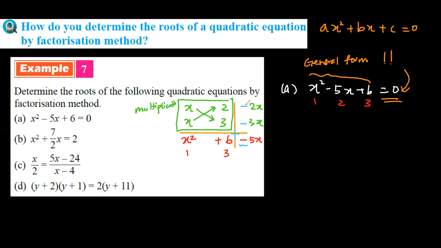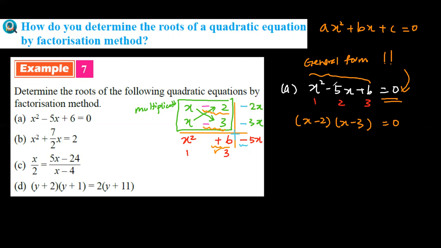Okay, after that, this sign, we move it forward. Negative. Okay, we check again. So negative 2 times negative 3, do you get positive 6? Negative 2 times negative 3, negative times negative, get positive first. 2 times 3, which is 6. So it means that your factorization is correct. So what we do now is we write down our factor, x minus 2, x minus 3 equal to 0.